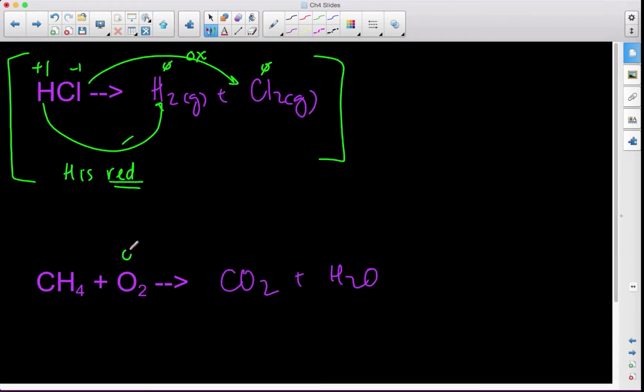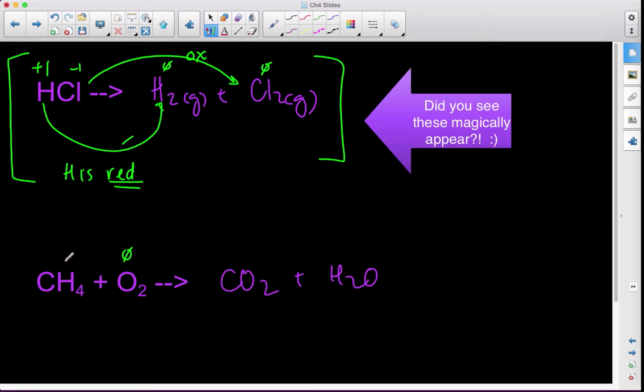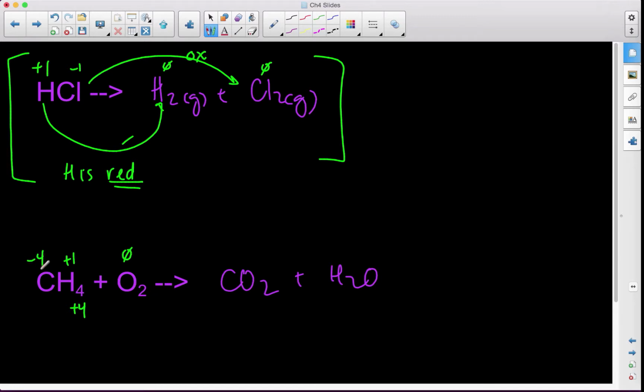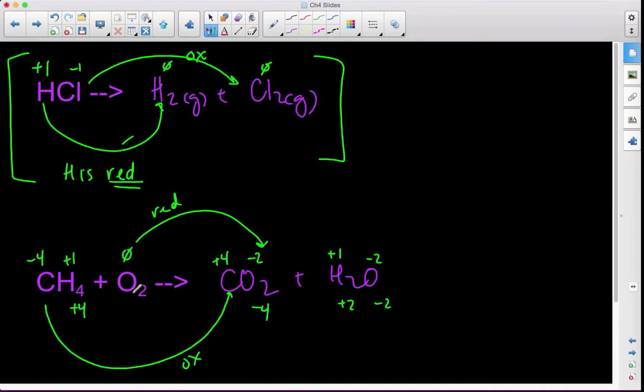Okay, so this oxidation state is 0 because it's an element. Hydrogen is generally +1, which makes this +4, which means that carbon must be -4. We go over here, this is -2, which makes +4. And this is -2, so this is +2, there's +1. So if we take a look at this, we can see that oxygen goes from 0 to -2, so we could say that oxygen is reduced, and we could say that carbon is oxidized, making this, overall, a redox reaction.